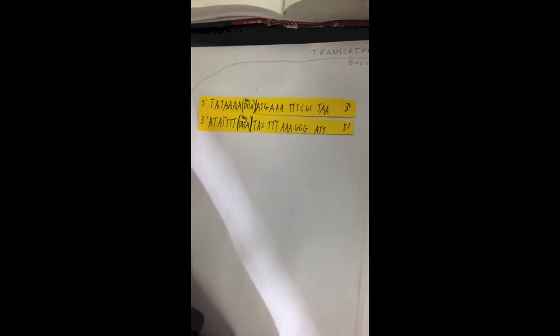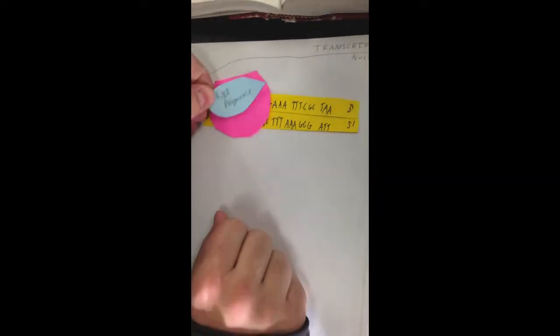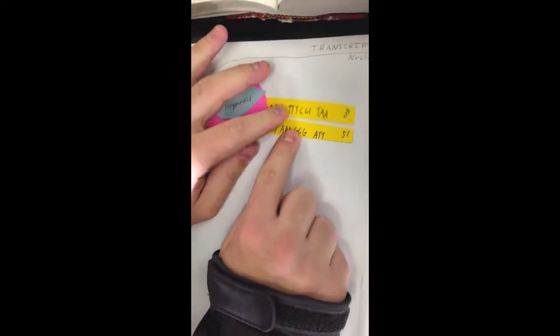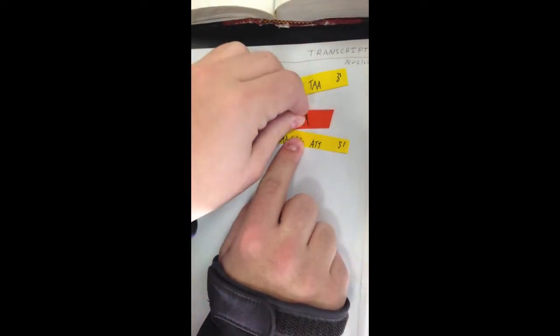First you'll see we have a TATA box, a nucleotide sequence to which the transcription factors will bind. These transcription factors allow for RNA polymerase to bind and form an initiation complex. So we have the RNA polymerase come in here, and then the DNA strands unwind, allowing for an RNA transcript to come in. As the polymerase moves down the DNA strand, the RNA ends up elongating.